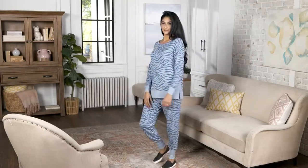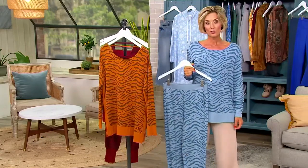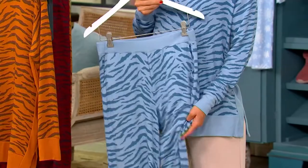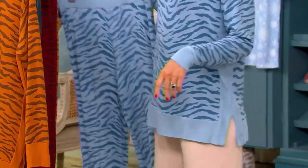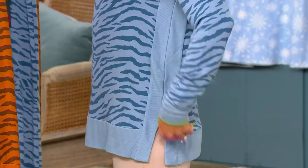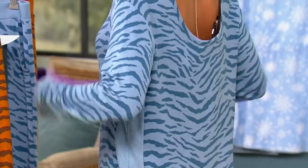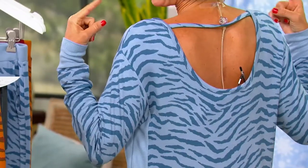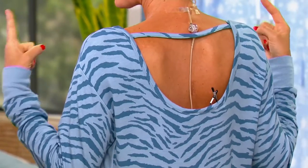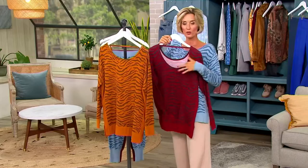You could get that jogger — you don't have to wear them together, but it's nice to have the option. A matching set right now is very, very popular, and I think the joggers are the same price — $24.98. Back to the sweatshirt: you have that ribbing detail all the way up along the side, giving a frame detail with a little bit thicker ribbing. And do you see how cute the back is? I have a bra and a tank top on — neither one of them show through that little keyhole in the back. It's perfect placement.